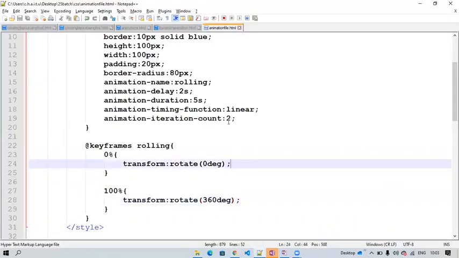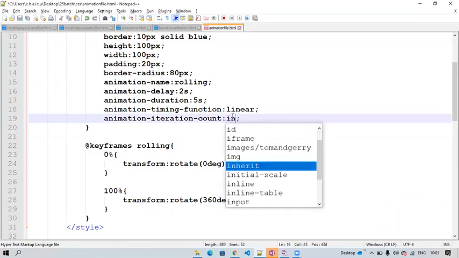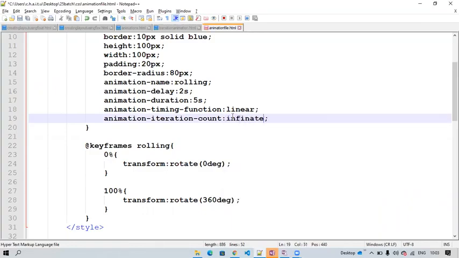Stop. Now I don't want 2 times. I want infinite times. It is going to rotate infinite times. It keeps on rotating.